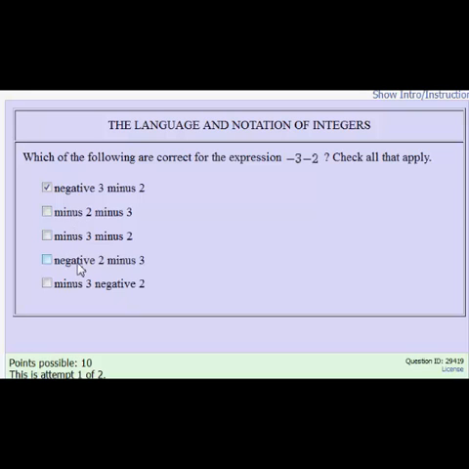This one starts out using the correct word, negative, but it says negative 2, and this is not negative 2, it's negative 3. This one would be wrong for the same reason these were wrong. You cannot start by saying the word minus, because the word minus indicates that the symbol's between two numbers and that you are subtracting them, and we simply are not.